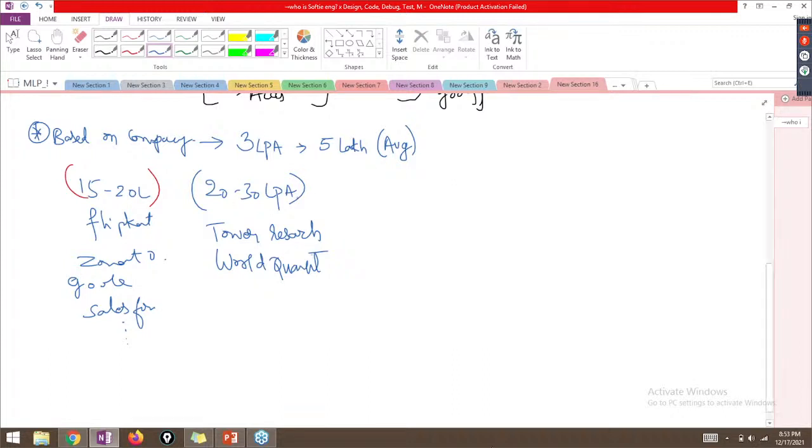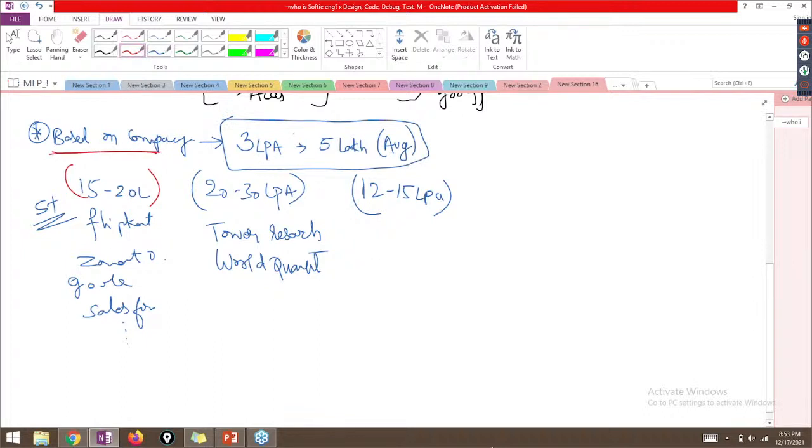Apart from this, there are so many other companies which will also pay you in the range of 12 to 15 LPA, for not a fresher, maybe someone with 3+ or 5+ years of experience. But this is on an average, it depends on the company you're looking at. If you're looking at 12+, there are companies like Citi Corporation, Oracle, Citrix, and so many others. And let's say 15 to 20, there are many. So from a range of 10 to 20 lakhs, you'll be able to get multiple service-based or product-based companies.